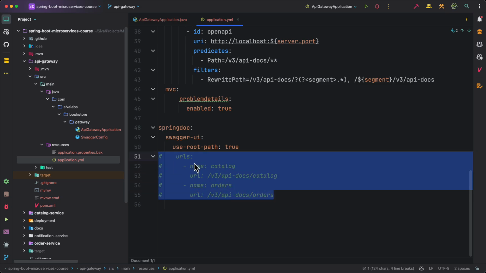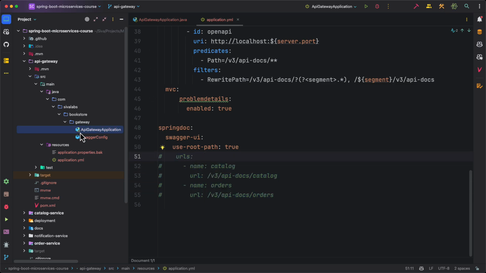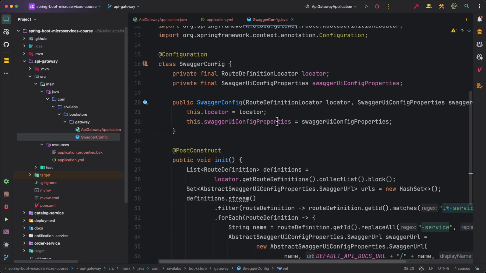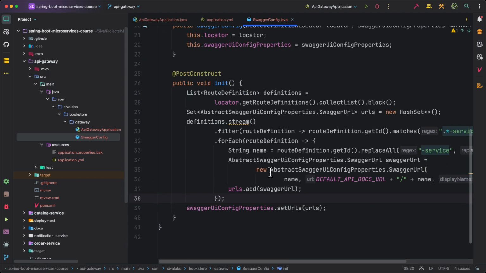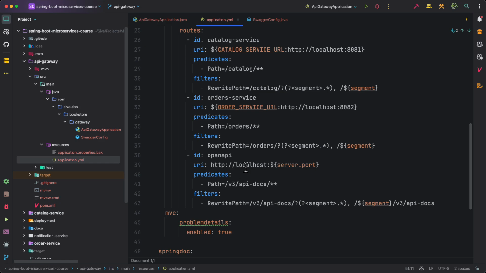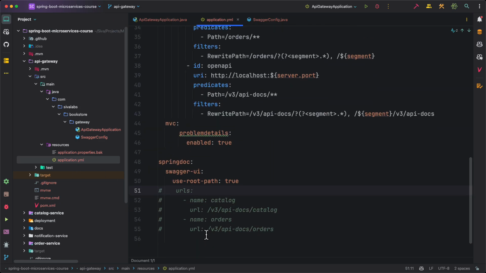There is another way to do this dynamically. This configuration simply reads dynamically all the services we have defined in our YAML file, figures out these paths and creates these URLs dynamically.